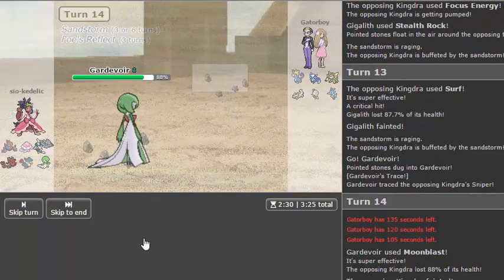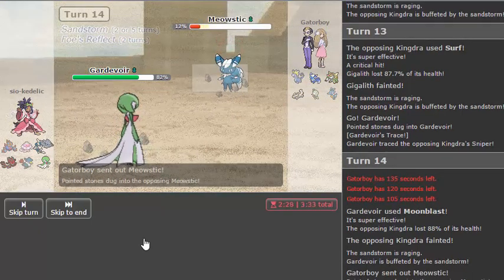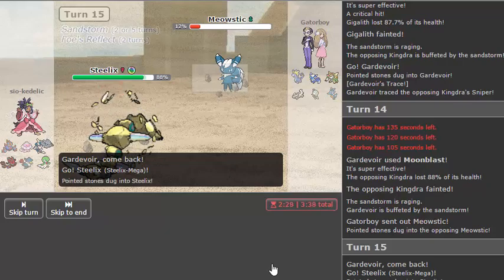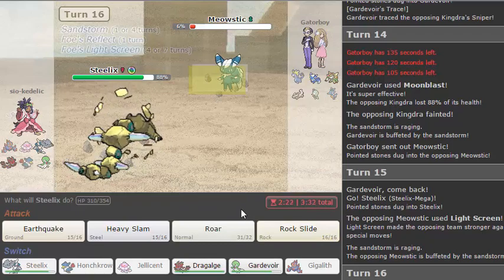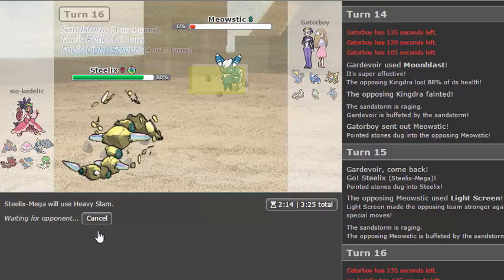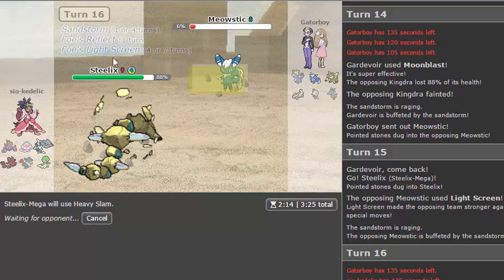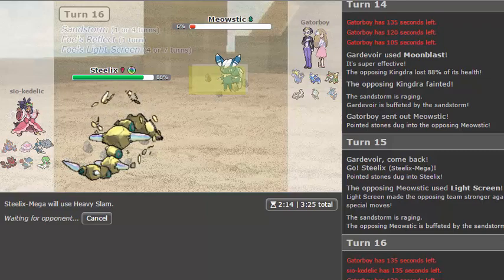Moonblast does kill, thank god. Unfortunately, he's just gonna go Meowstic and set up a Light Screen now. So I have to go Steelix in case he has Thunder Wave. And then I have to... I actually have to Heavy Slam now, so he can't set the Reflect again, because I think he's actually forced to switch. Because of the way the Reflect worked out, he only has one turn left. So this Meowstic's actually proving to be kind of annoying late game, so I think he's forced to switch into Chestnut here.